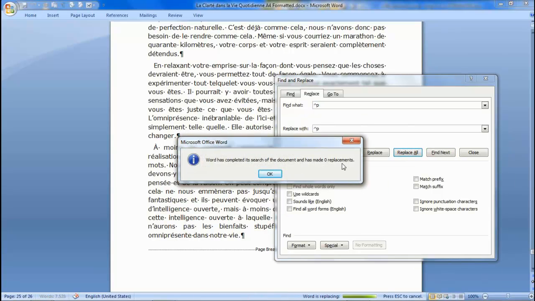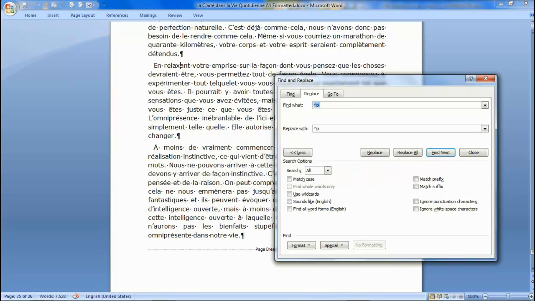Replace All. Okay, now finally it didn't find any replacement, so in fact it did clear our original document into our template. So we have seen how to clear the spacings around our document.